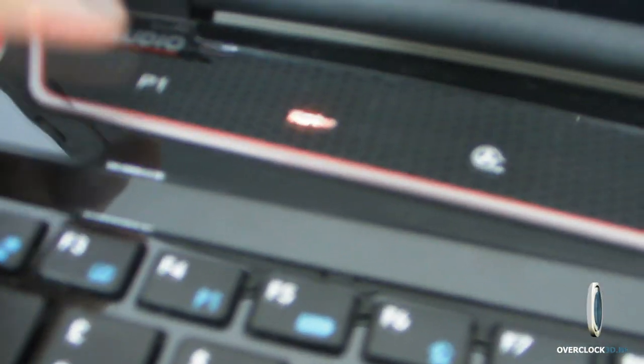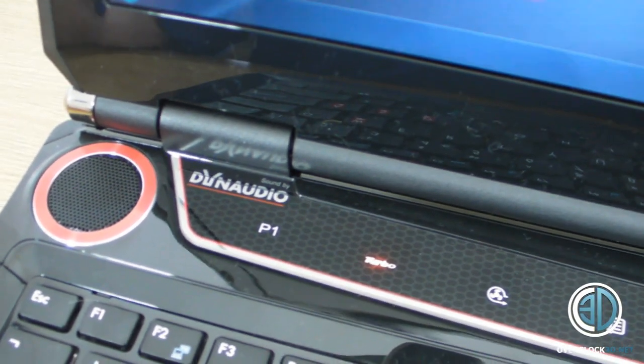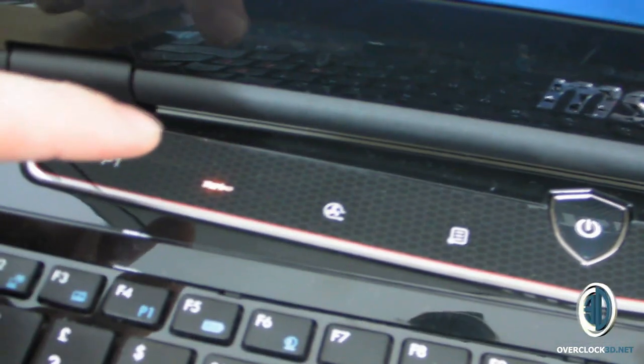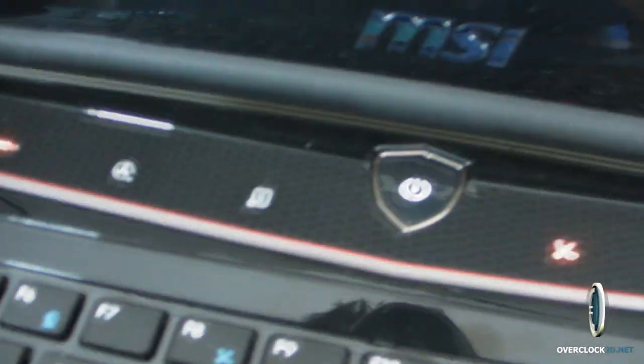But yeah, the P1 button, right. This is a user configurable button. There's some software on the computer, you can set that to do whatever you want. Basically, you can get it to open a program. For argument's sake, if you hit that button, it could open Crysis, MSN, whatever you wanted. Got a turbo button here, and it changes up on the screen when the turbo is on and off.